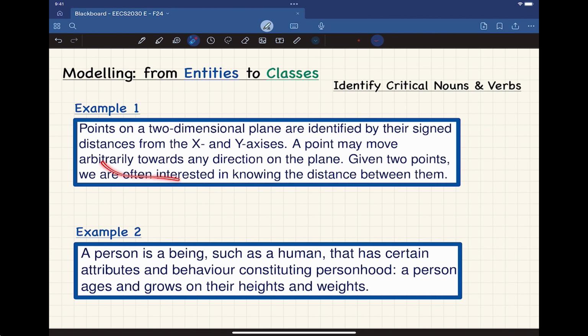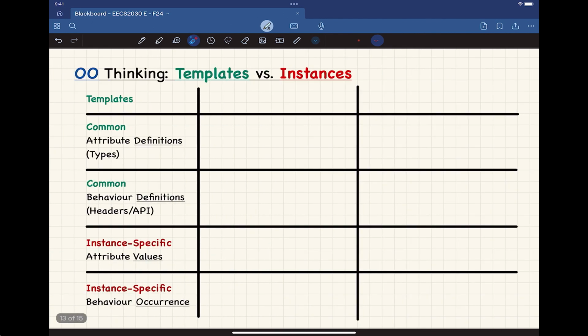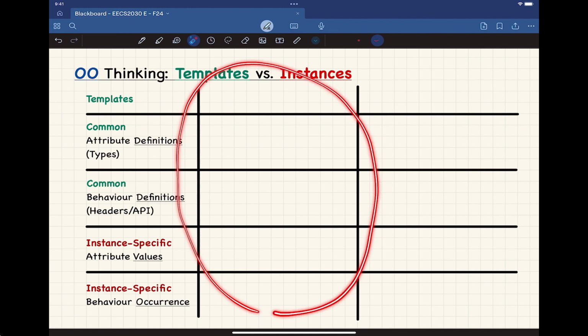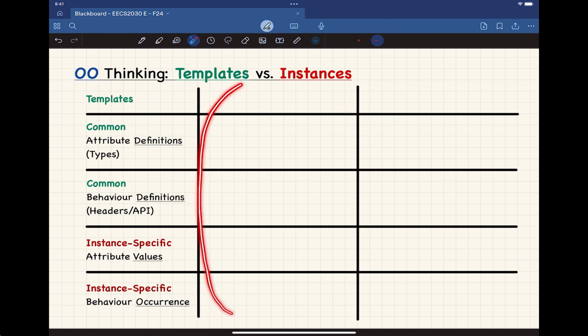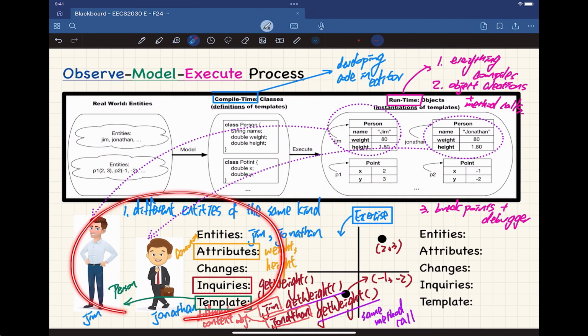But for this one here, we can do a little bit, just to make a better transition to the next topic. What I would do instead is give you a table here. I'm going to do this column only, just to summarize templates and instances. This column corresponds to the Jim and Jonathan example that we did earlier.